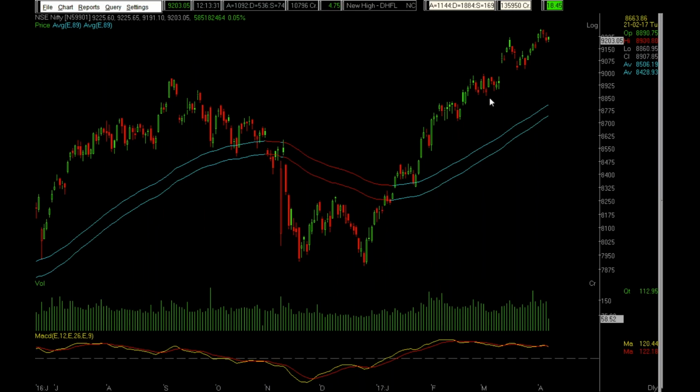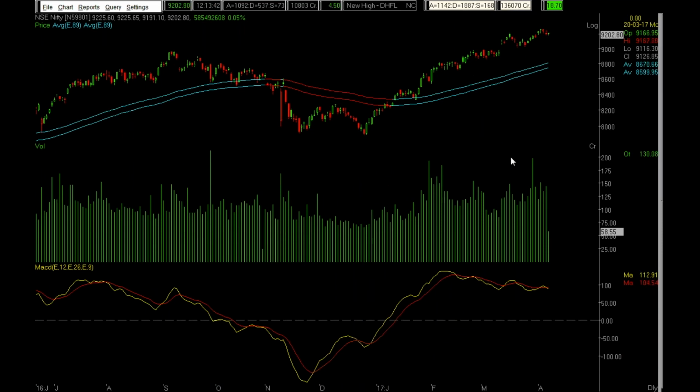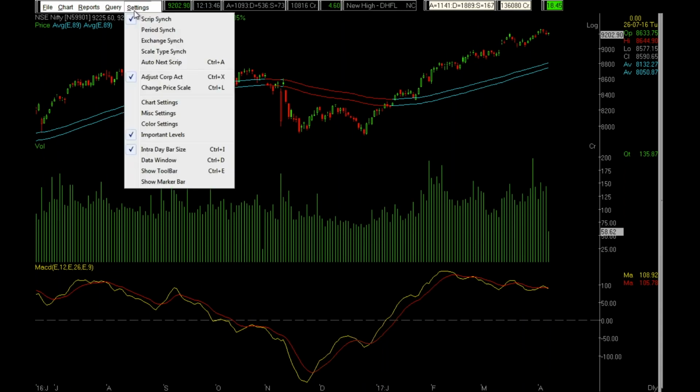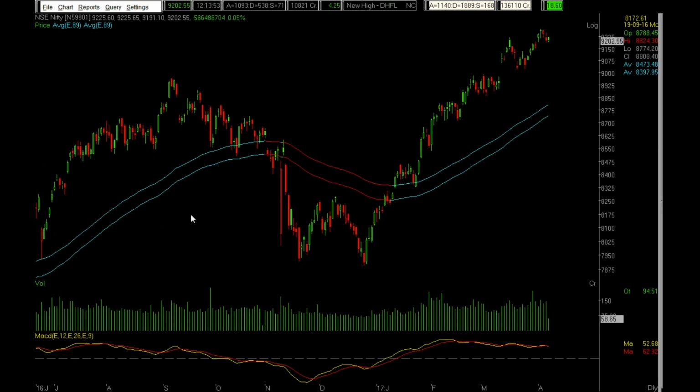They will shrink. Now I have a lot of space on my candlestick. If you decrease that SG size, they will broaden up. If you make it 1, you look at that they are taking almost all the same size. So I would suggest that a 4 or 5 on the SG size is pretty good. Stick to that. There you go. So now I have created a template where I have candlesticks, 2 moving averages, volumes and MACD.